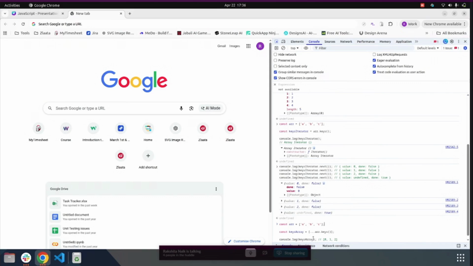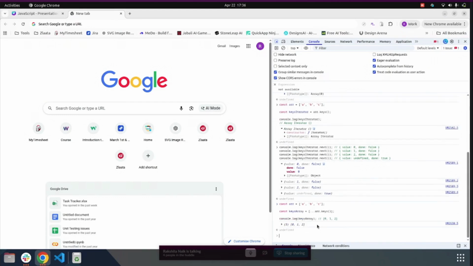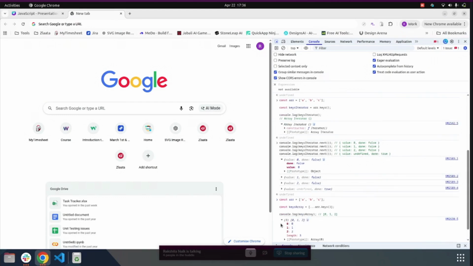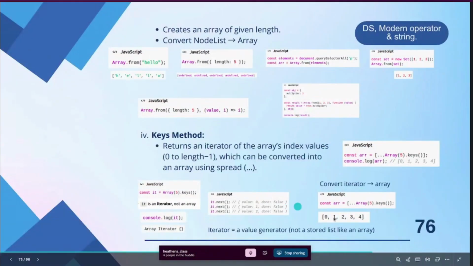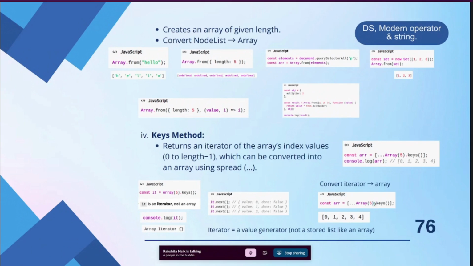Look, if before the array method I use the dots, then it will give array 0, 1, 2, 3. The keys method will give values from 0 to 4, this is the starting value it will give.